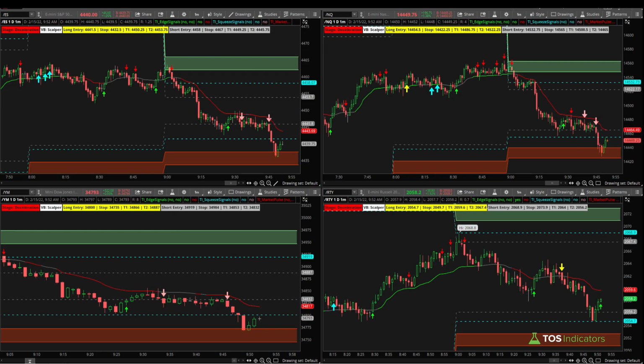So we're starting to see glimpses of that green arrow forming. You should have just seen that on the S&P. If a green arrow can finish printing, then that's our sign to actually get inside of this trade. So far, the S&P and the Dow are giving us that edge signal on and off. We'll see what happens as this candle finishes printing. The Russell, same thing, but the Russell is well above our sign entry line, so we don't have an edge there yet. And we don't see anything inside of the NASDAQ as of this moment.